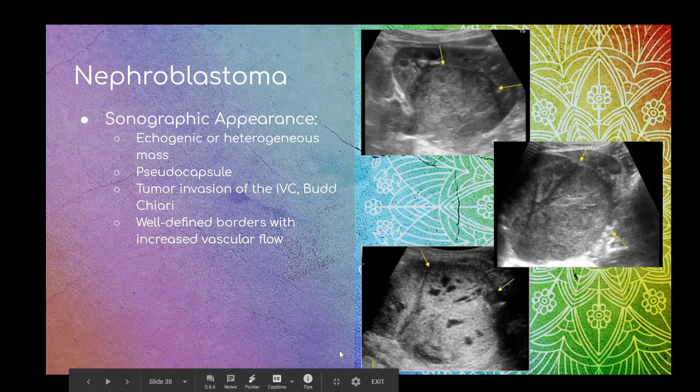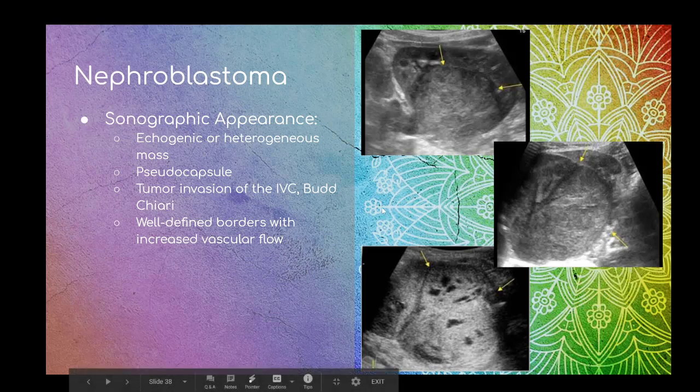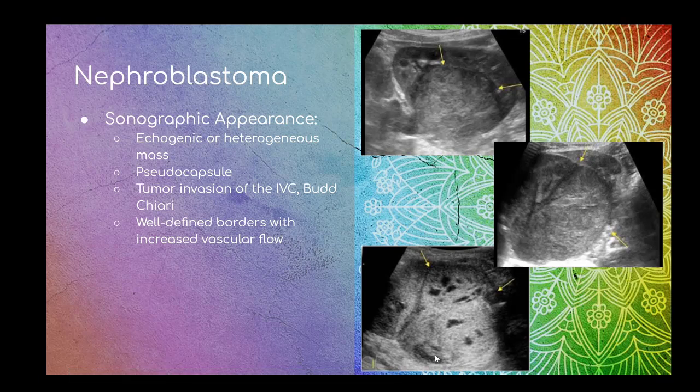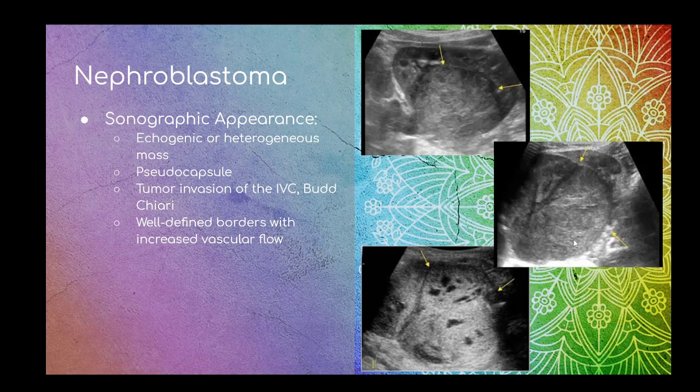On ultrasound then, we're going to see typically a solitary mass that's a little bit more on the echogenic side and heterogeneous. And again, it's going to be arising from the kidney. So we can see here we have renal parenchyma surrounding a solid tumor. Renal parenchyma, solid tumor. This one is starting to have some more cystic changes to it. As they get larger, they tend to become a little bit more heterogeneous. We might also see a pseudocapsule around it, so basically just kind of a hypoechoic rim that surrounds the tumor.